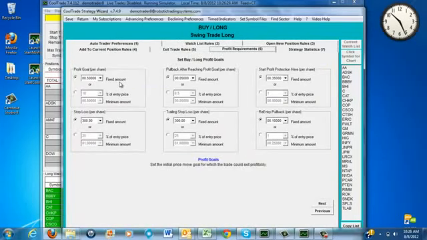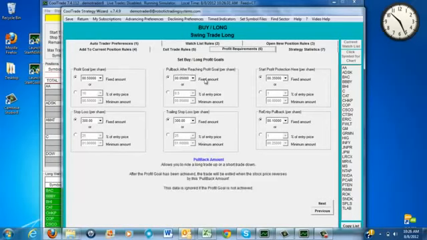This is kind of our bread and butter screen. So we're looking for 50-cent moves on this particular strategy. Once it gets to 50, it's going to ride through the 50, and it's going to look for a 5-cent pullback. Once that occurs, the system will fire off a market order and close the position. We also have another feature that we're using here, which is called profit protection. This is a floating variable stop loss that will engage once we reach 35 cents.